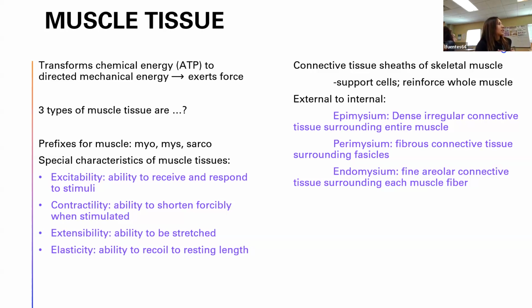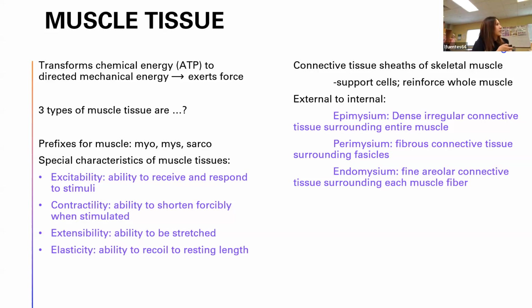And then we have 3 types of muscle tissue that we covered at the very beginning of the class. What are the 3 types? Skeletal, smooth, and cardiac. Good. The one we focus on is skeletal muscle, because we have a lot of bones and it covers a lot of our body. Cardiac muscle, of course, is found only where? On the heart. Yeah, cardiac muscle is only found in the heart, and smooth muscle is around the hollow organs. So just knowing the types of muscle tissues, but we focused on skeletal.